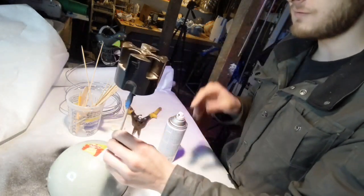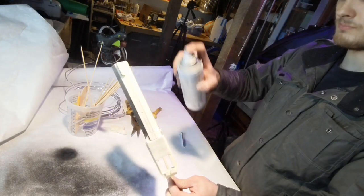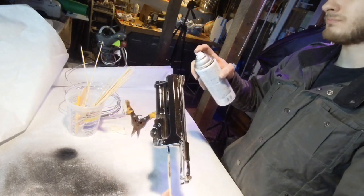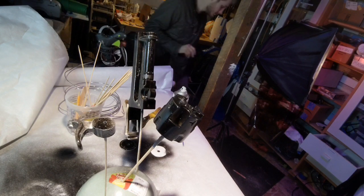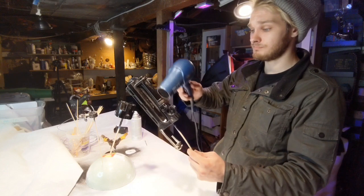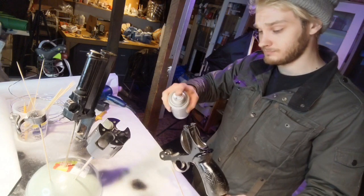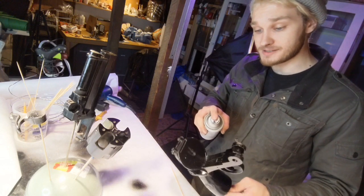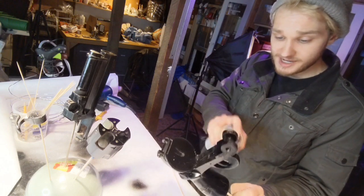I keep a bunch of floral foam around just for these situations. Where did I put the blow dryer? All right, time for another pass of paint. You just want to go real light with all of your passes. You just want to spritz the layers on little by little, especially after your second coat.